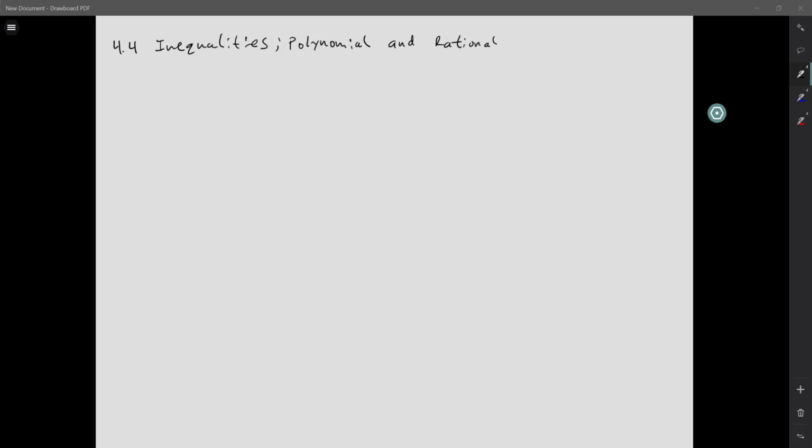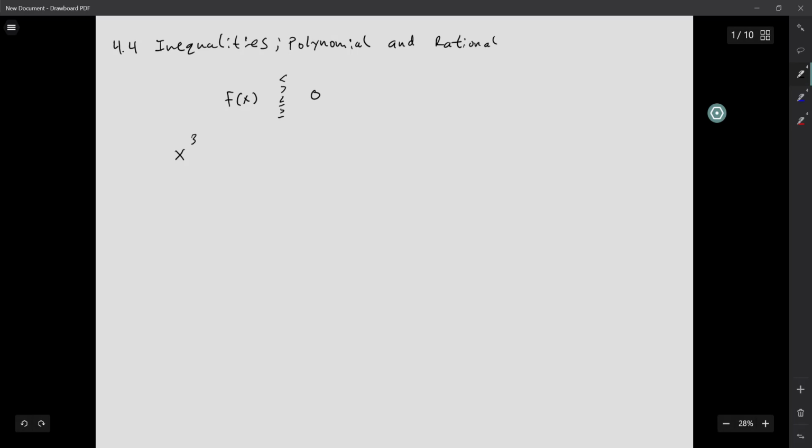So for both polynomial and rational functions, our generic inequalities are going to look like the function, and then we'll have some inequality compared with 0. And that's for the same reasons we just had a simple situation to consider with the quadratic functions, because when you have stuff on opposite sides, you can always move everything over to one side and combine it. So we'll start with the polynomials.